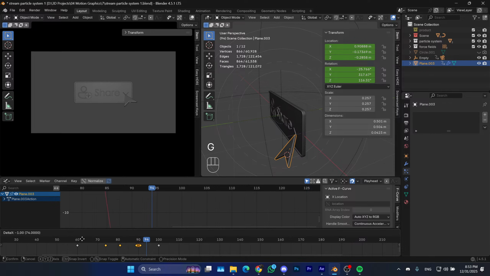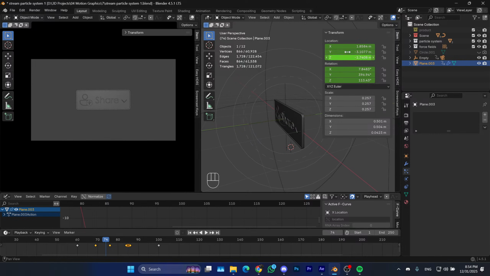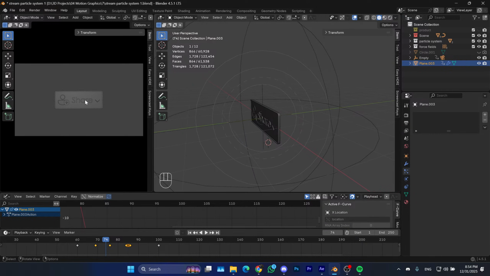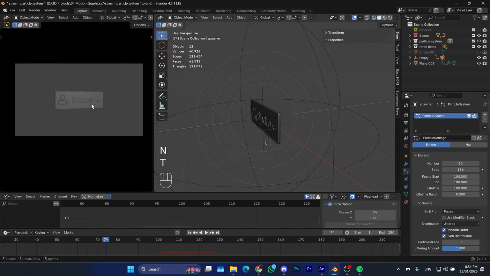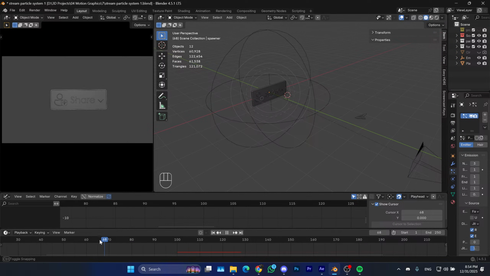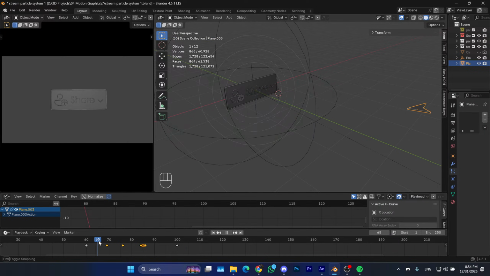So we're gonna have to adjust the timing here. And let's just make this smaller. Okay, so we can see a bit more here. Okay, so I don't like that, it's very fast here.